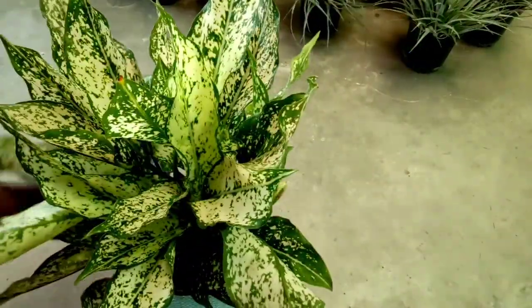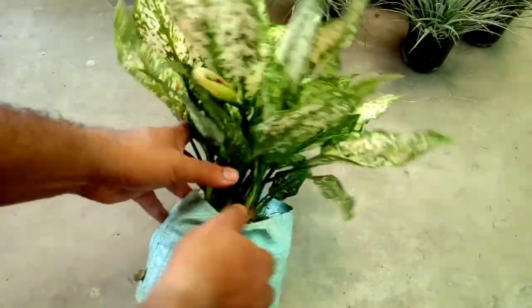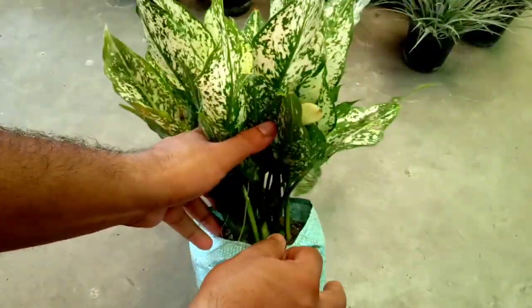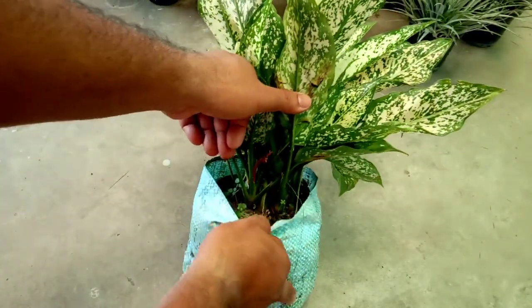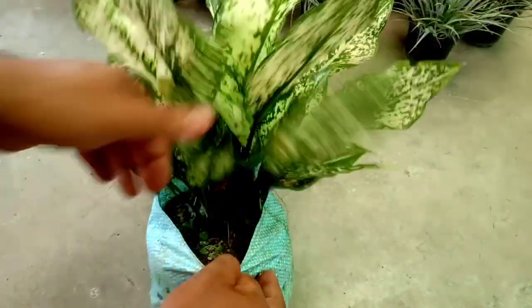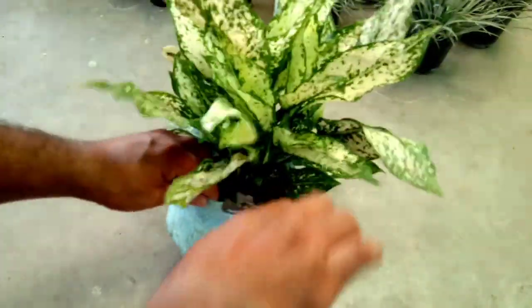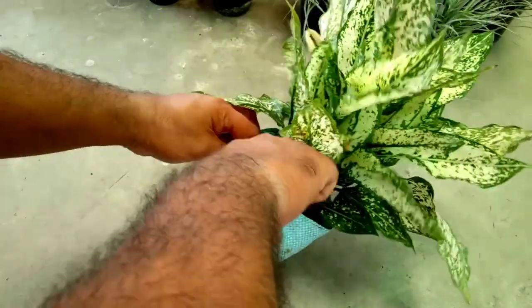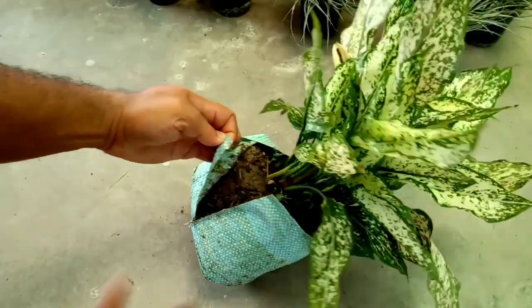Today, friends, we are going to discuss Aglaonema plants, and which steps you have to follow if you purchase them from a local nursery, before bringing them home. Because most nursery people use garden soil as the Aglaonema potting mix. Garden soil is easily found anywhere and is a less costly material, so most nurseries use garden soil as the Aglaonema potting mix.